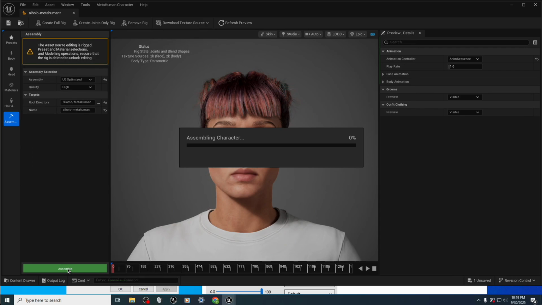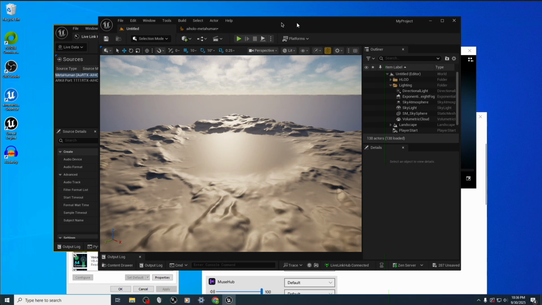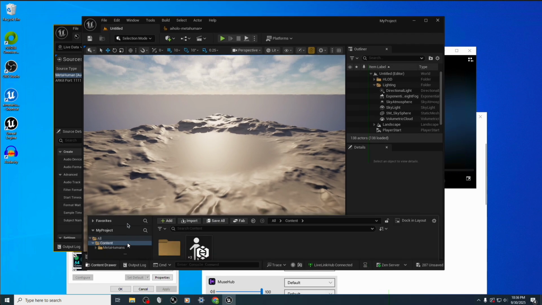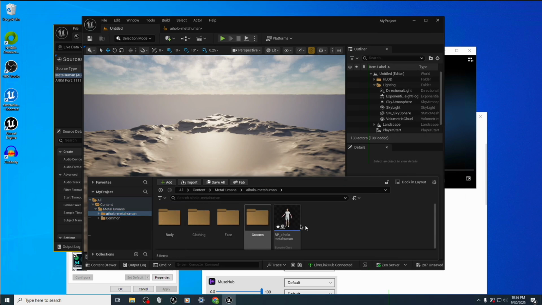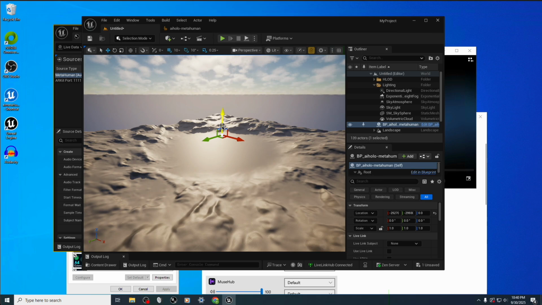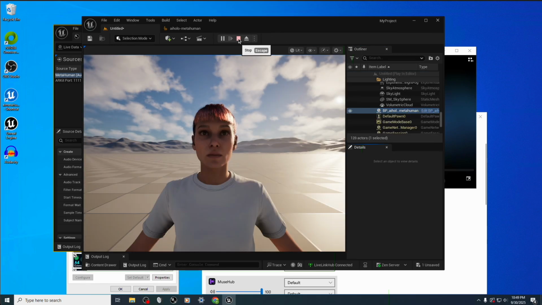Now for our usage, we're actually just staying in MetaHuman Creator, so we probably don't even need to do this. But if you want to use it in an actual scene, you just drag it in the scene and use it. So in our level, you see the MetaHumans directory now with our AI MetaHuman, and here's our character that we just made. Drag it onto the scene, and we can use it in our level from there.